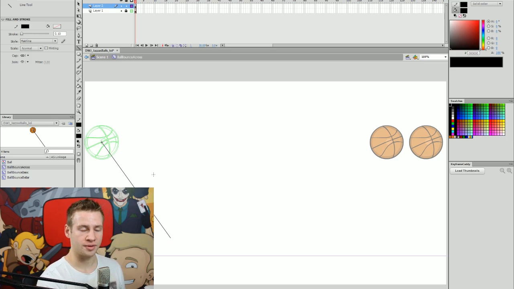Now, if I hold Control while I have my line tool still selected, I have the ability to tweak the line. I actually can't do that unless I'm holding Control. So if I hold Control, I can pinch the middle of this line and create the arc that I want to use, and I can also refine that until I get the perfect sort of angle.